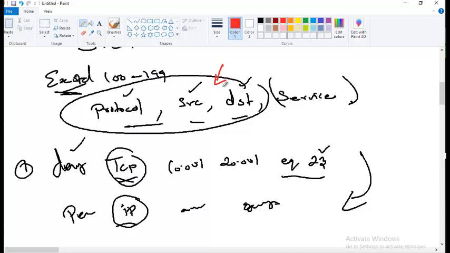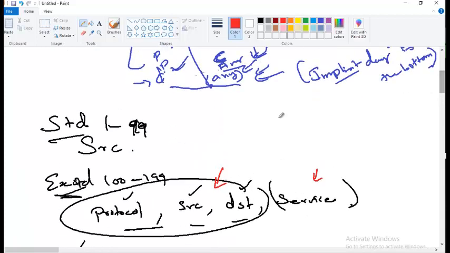Extended access list means you should have all these three. This is optional. In the standard access list, if you try to give source and destination, not allowed. If you try to add protocol, not allowed. Only source you should provide. Operating system will not allow anything except source. That's what standard access is.